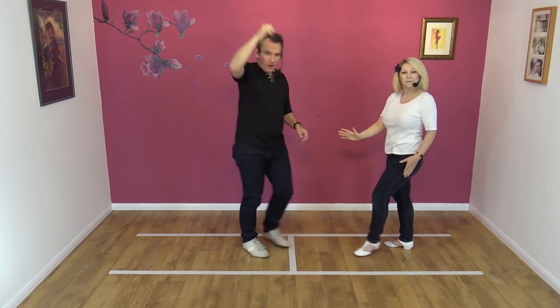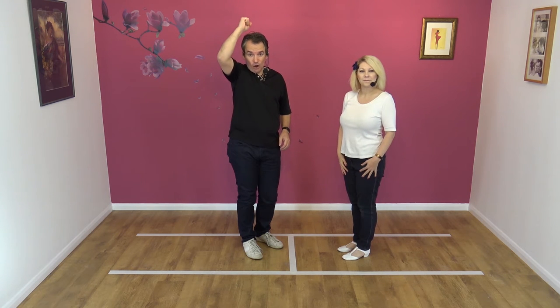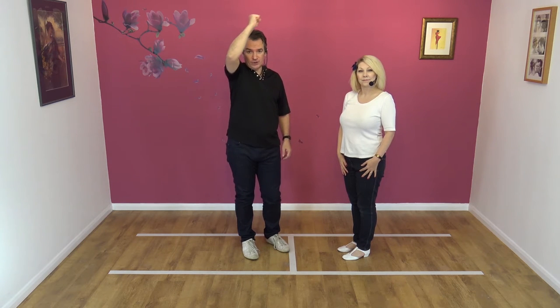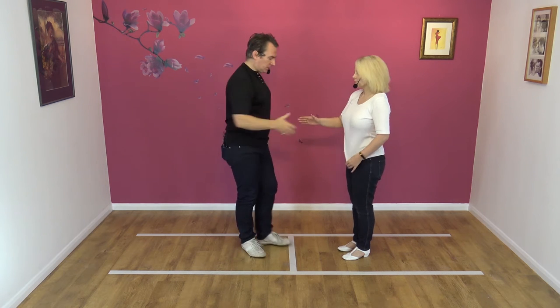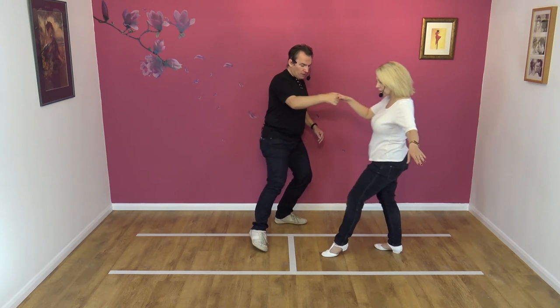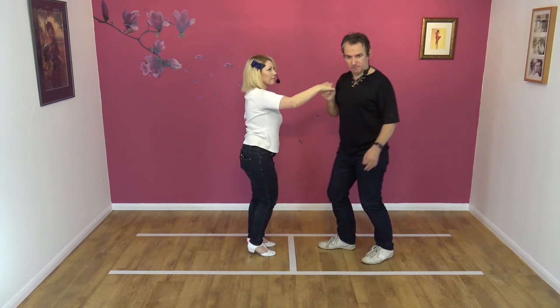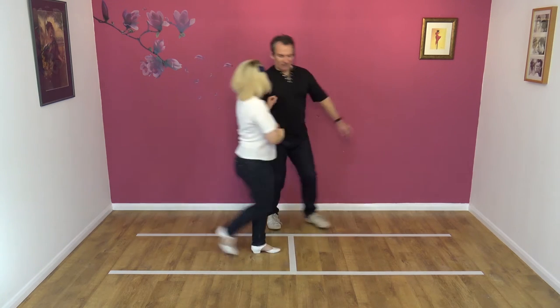Okay, now my hand, when it goes over my head, literally directly over my head, I hold it in position. So even if I get pulled off, it pulls my whole body. What you don't want is your arm getting pulled and you try to spin. That really doesn't work. So from this side, it goes away, raise, step, full turn, and in with your partner. Okay, from this side.